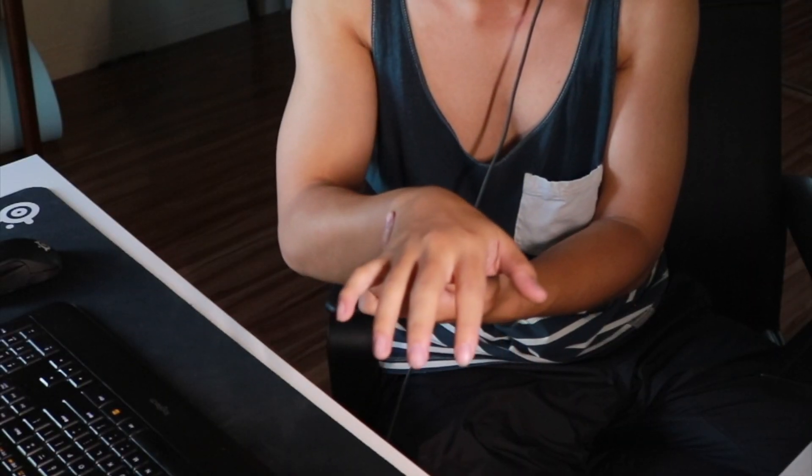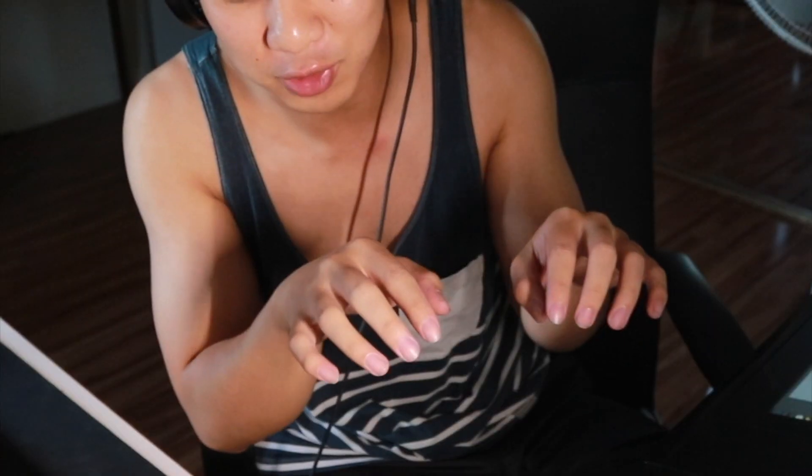I was using this keyboard and noticed I was deviating my wrist too much toward the pinky side. I was always using my pinky to type — which is what good touch-typers do — but that screwed me over. So now I purposely do not type with my pinky; I make a point to use my ring finger instead. This keyboard hurt me over time. Mechanical keyboards especially really screw up my wrist.